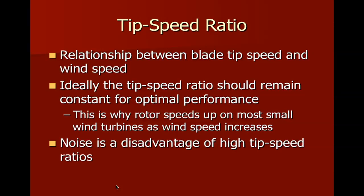All right. Now, another term we're going to see is a term known as tip speed ratio. And it's just like it says. It's the relationship between the blade tip speed and the wind speed. Oftentimes this is confused. This is not comparing the blade tip speed to the root of the blade. So the tip is the part way out on the end, and the root is towards the center of the rotor hub. The distance that the blade has to turn is a lot smaller on the inside, and that's because of the circumference. But that's not what we're talking about when we're talking about tip speed ratio. We're comparing how fast that tip is going compared to the wind that's moving it.